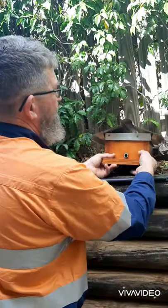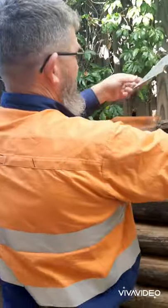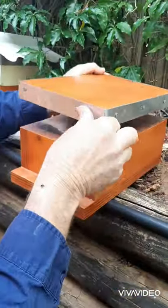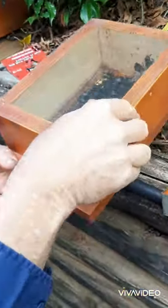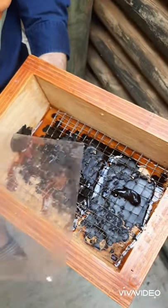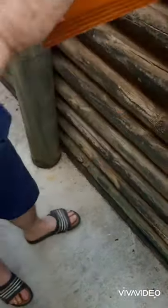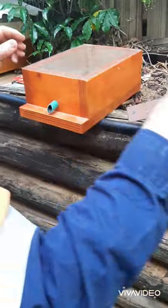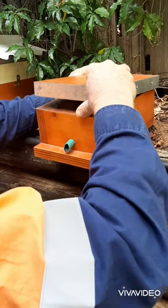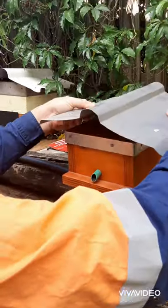So I've bought a trap hive over. I'll just show you. Last time I did it, I was successful, so I've done it again. I usually just melt some propolis into there, and I pour some honey in. I did that last time and they went in, so I've done it again this time. So hopefully it'll stop all this nonsense and go into this trap hive.